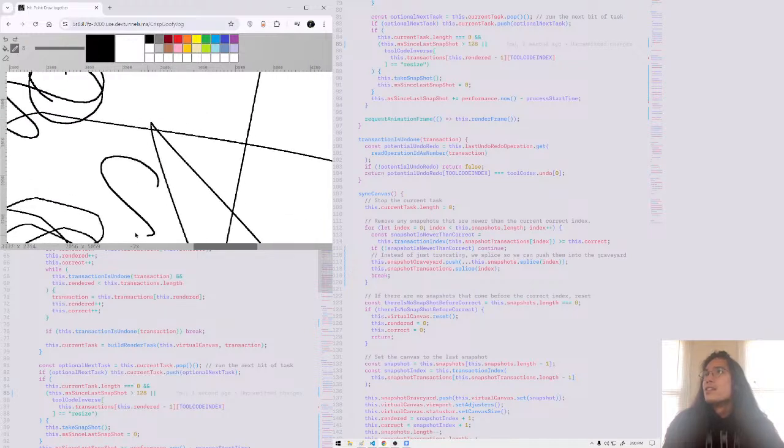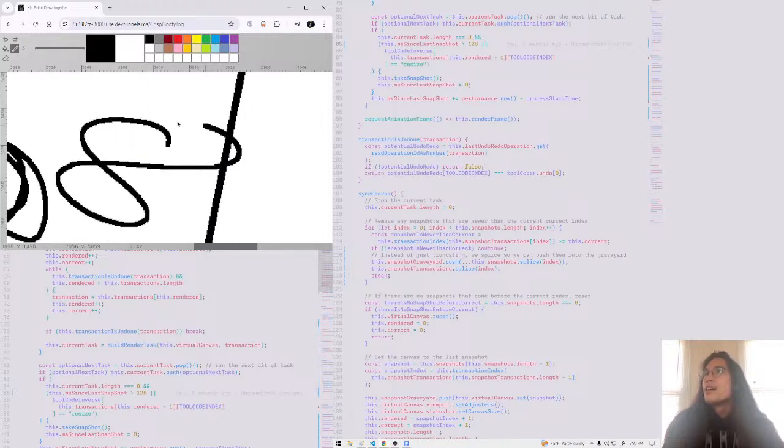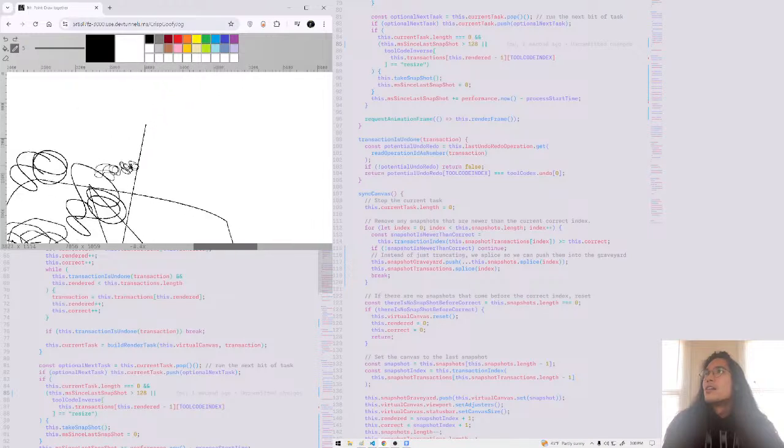You see? Much less lag. So the snapshotting is what's really slowing it down. And that's what we're gonna fix.